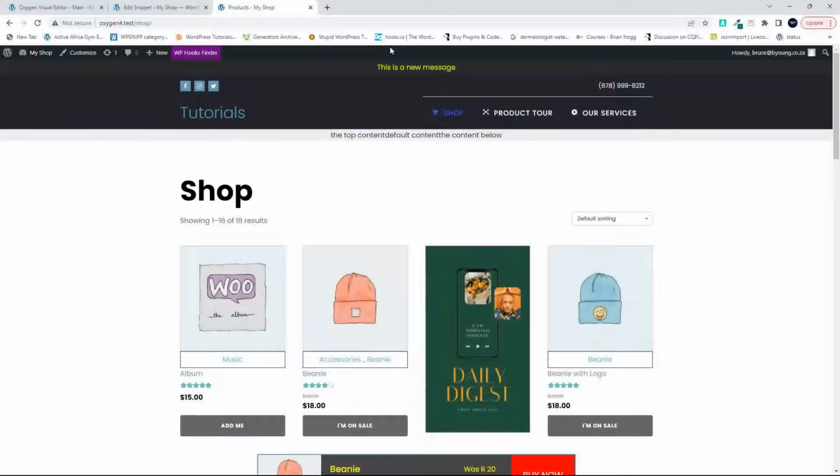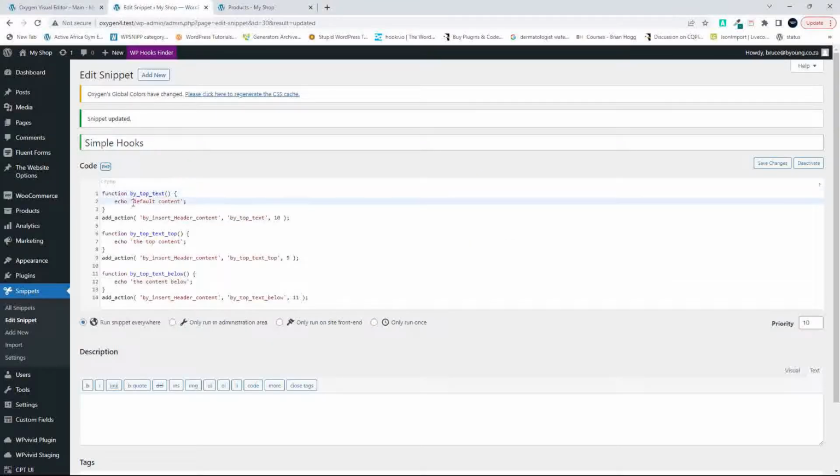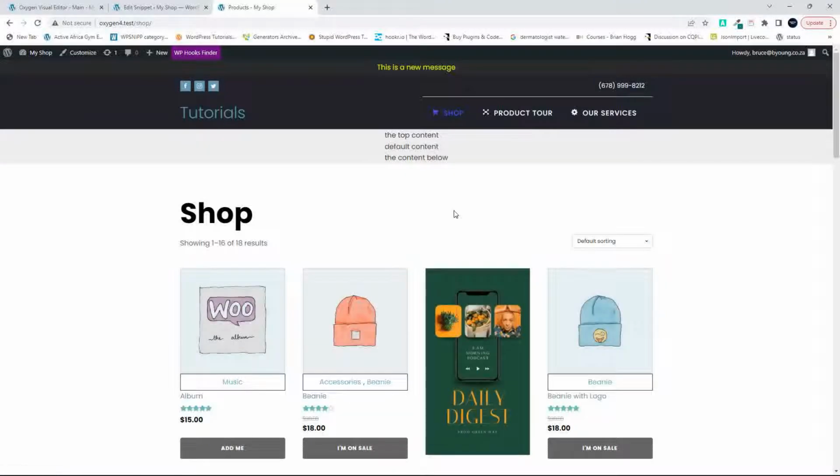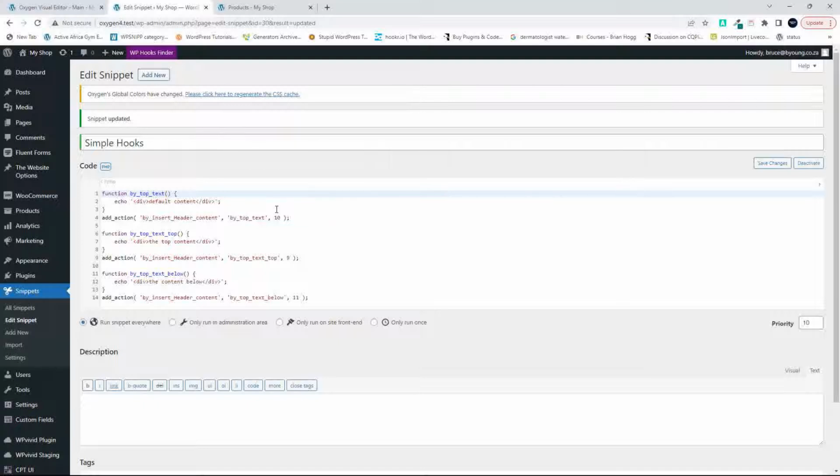Of course, it's a little bit hard to read because it's all in the same line, so what I'm going to do then is just add a div, and I'm just going to do that to separate the items into individual rows so you can have a look. Right, and save. Now when we go to the website and refresh, you'll see that we have them in 3 different rows. And of course, now I can specify where the content gets output.